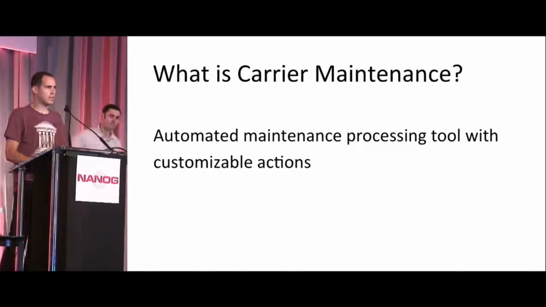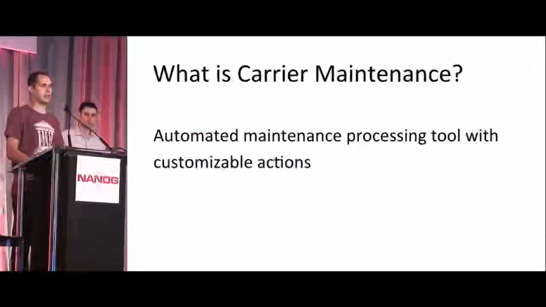So, as Eric mentioned, processing maintenance notifications and maintenance in general is a hard thing to do. And I'm not even talking about automating. I'm talking about even manually. It's a very time-consuming and error-prone process. At Facebook 2 years ago, we started having this problem where we were spending much more time than we were willing to spend on maintenances, and we decided to do something about that.